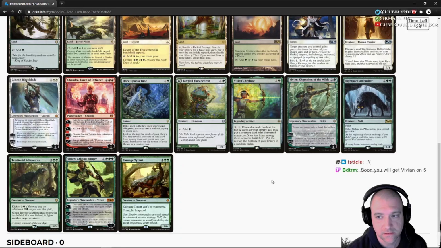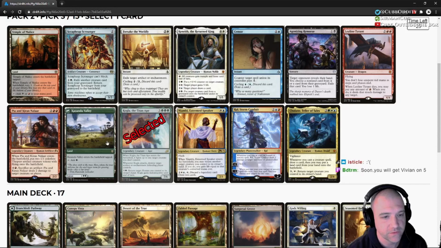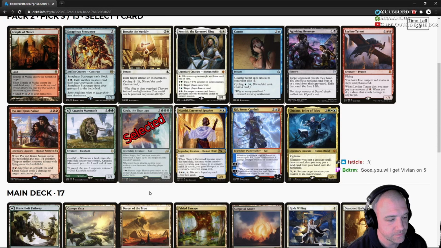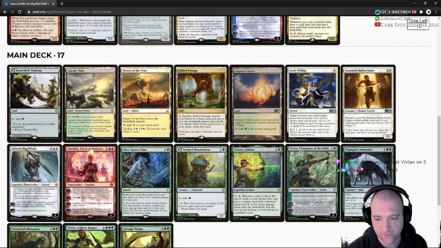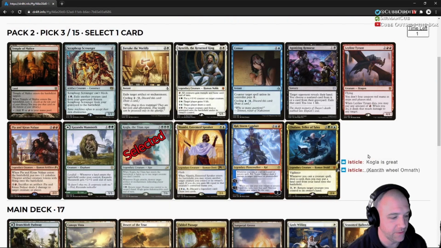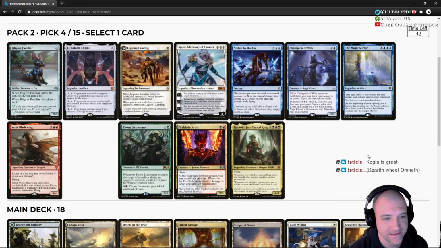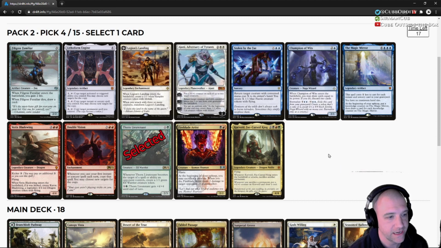And like, I mean, we have some walkers, actually. So maybe not. I'm feeling Kogla. Soon we'll get Vivillon 5. Kogla is great. Kogla's strong, and technically we have one human. Kenrith wheel, Omnath. Oh my god. I mean, I kind of want to take a Johnny, but that really requires more of a field, and we're borderline Super Frenzy. I actually really don't know.